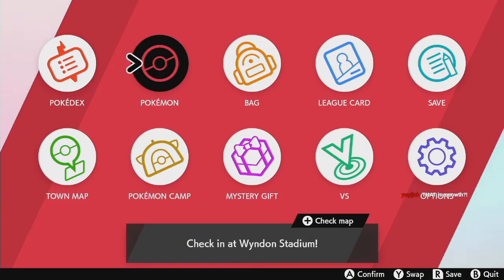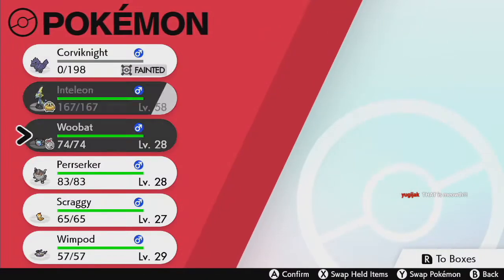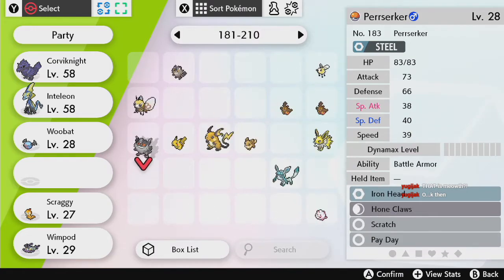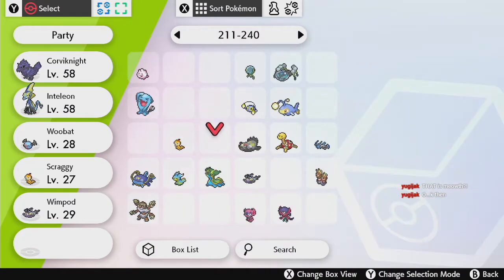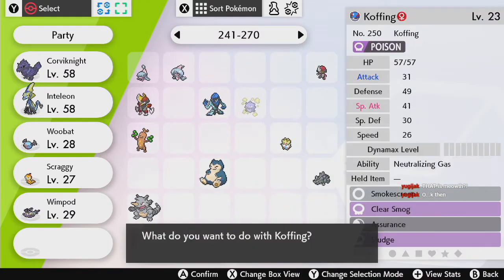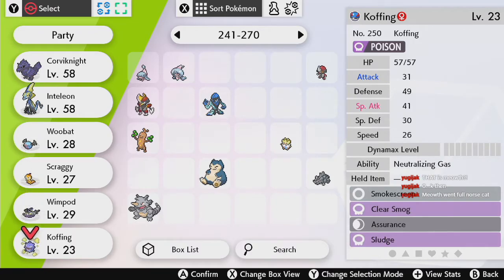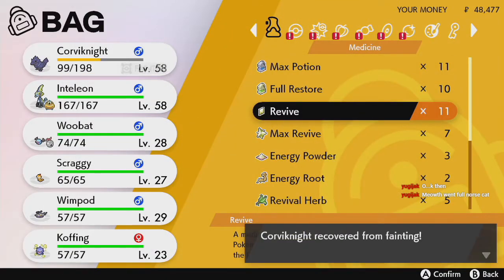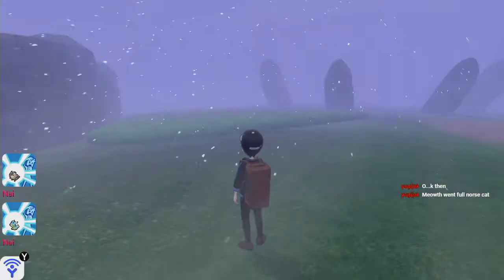What I find very interesting about this game is that it's very, very easy to dodge wild Pokemon. A lot easier than you might expect it to be. That's a very interesting concept. So, we're not going to have, for the most part, these wild encounters.